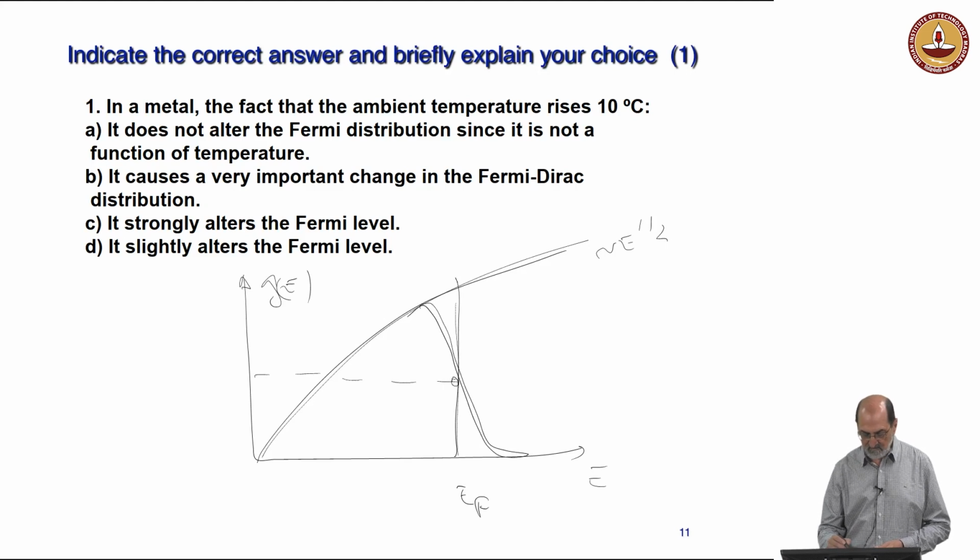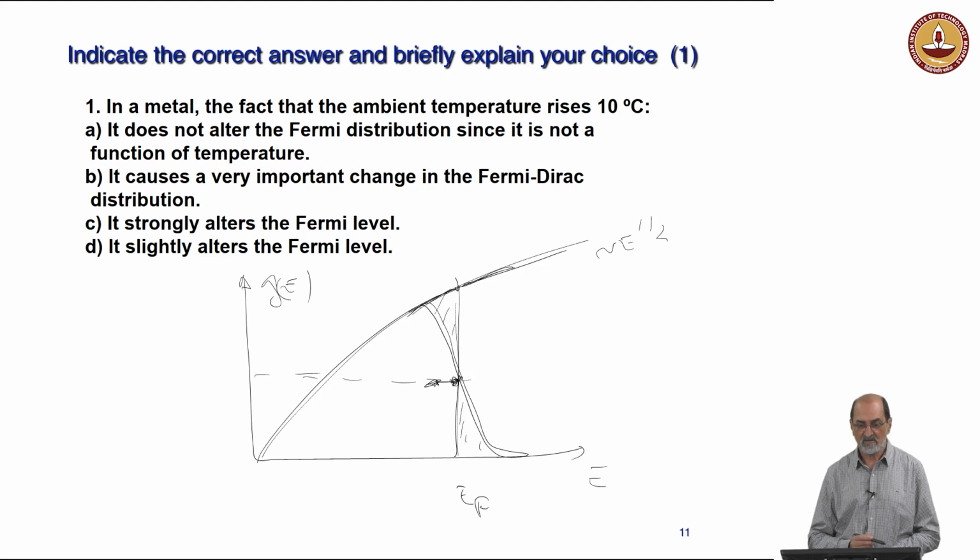The Fermi level is the level at which the probability of occupancy is 1/2. So when you change the temperature, this point would be the same if this area would be the same as this area, because the number of electrons should not change. But the problem we have here is that from here to the left, the density is lower than here on the right, because this is growing like E to the 1/2. So it cannot be exactly the same, because if it were, the number of electrons would change. So this point has to move a little to the left to compensate for that.